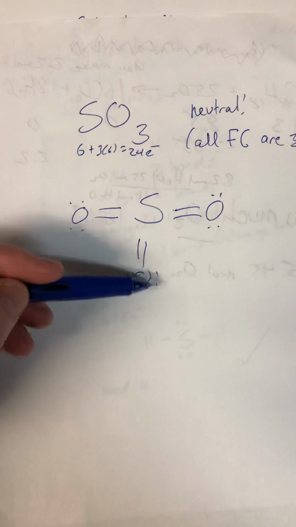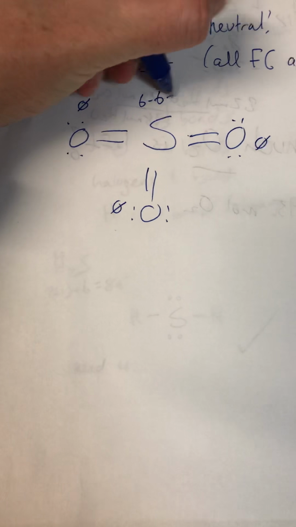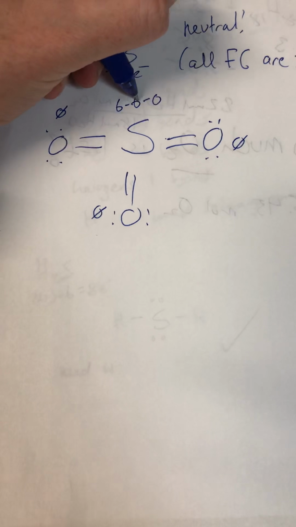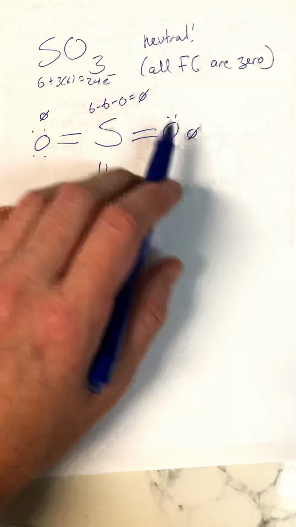And if we add these all up, now we got 2, 4, 6, 8, 10, 12, 14, 16, 18, 20, 22, 24. We have 24. If you went and looked at all the formal charges on this thing, this would be 0 because it's got 2 bonds with 2 lone pairs. This is 0, this is 0, and this one would be 6 minus 6 minus 0. Valence minus sticks minus dots. So it's got 6 valence, it's got 6 sticks touching it, and it's got 0 dots for a total of 0.